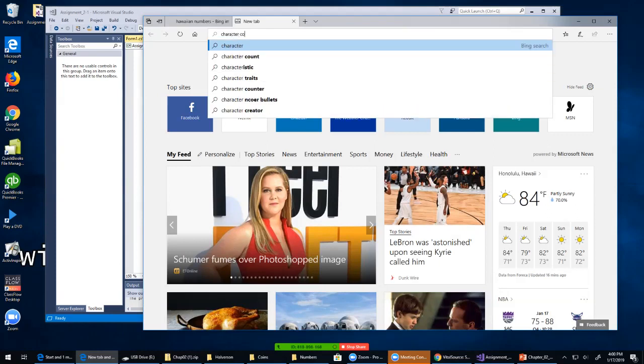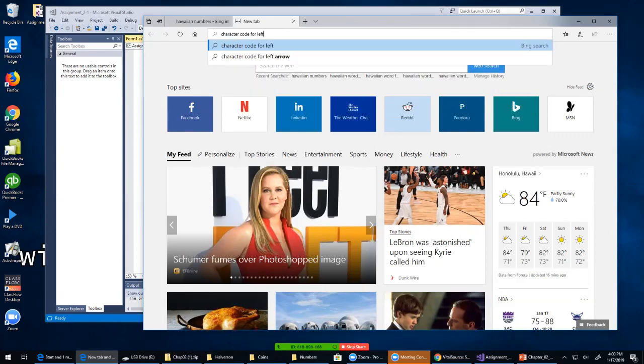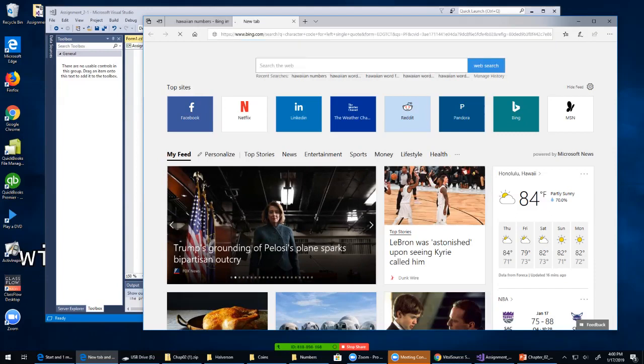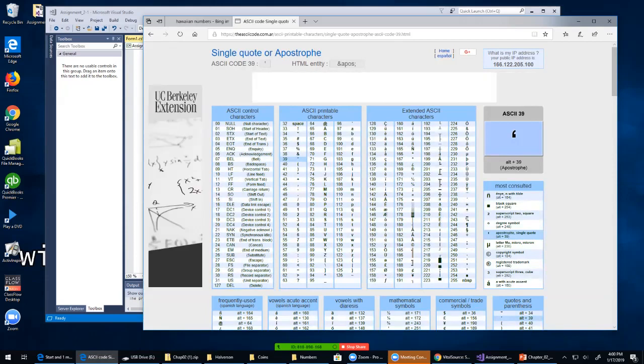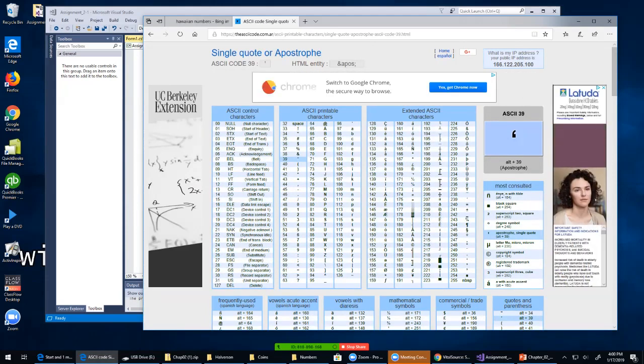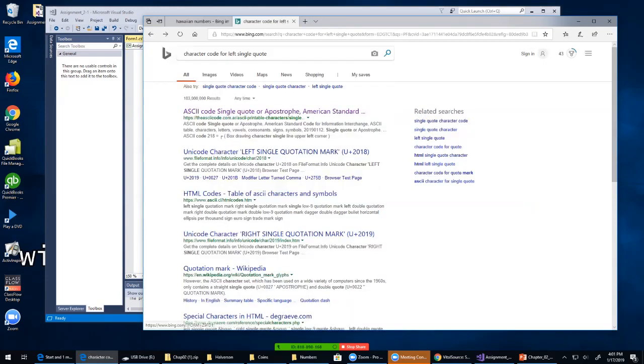Character code for left single quote. No, it's HTML, not 39.